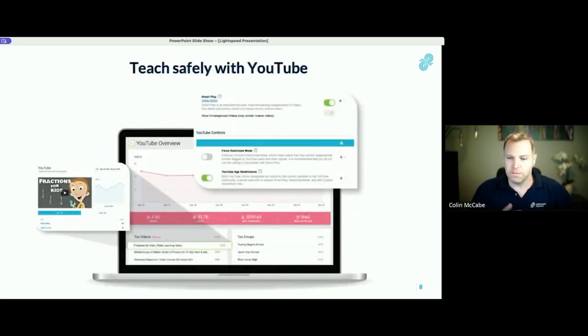I think it was mentioned in the comments as well around YouTube being a bit of an issue. We know it's a major part of teaching and learning, and YouTube gives us restricted mode. And yes, you can toggle it on, but if you're looking closely at the screenshot there, you see actually it's turned off. Why would it be turned off? Well, we have our own version of that we call Smart Play. We are using the same sort of categorization, but for YouTube videos.